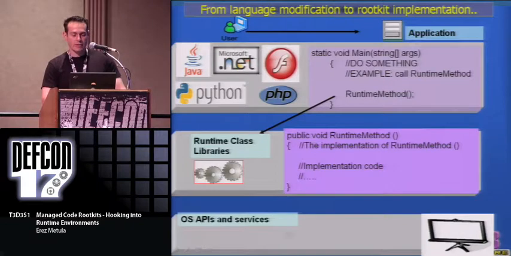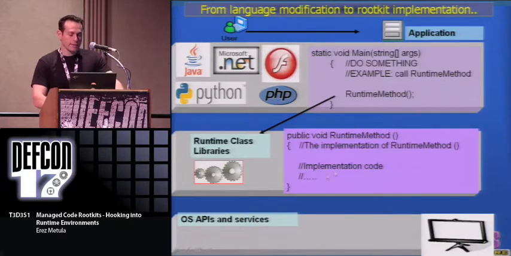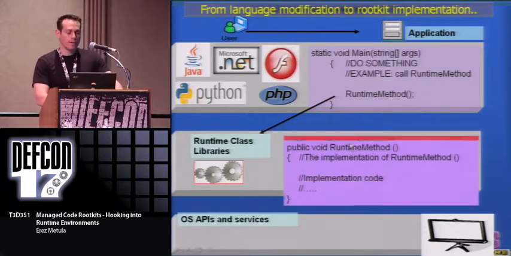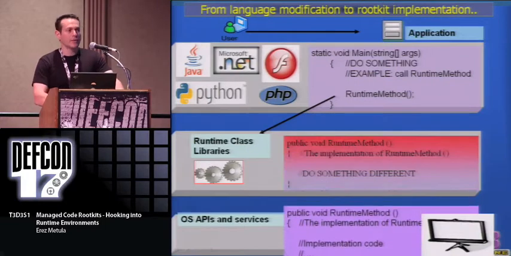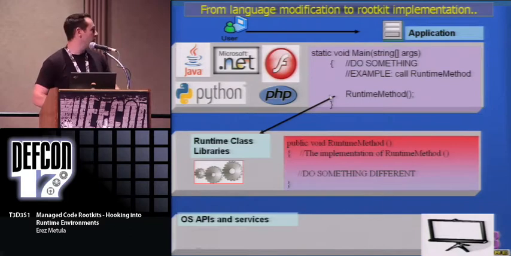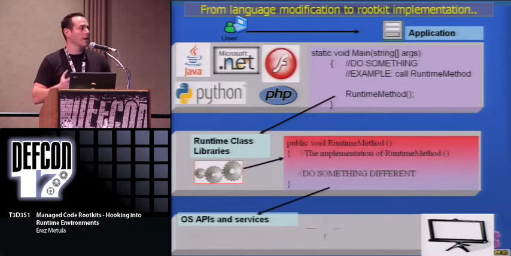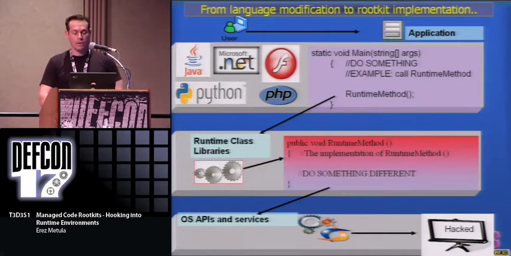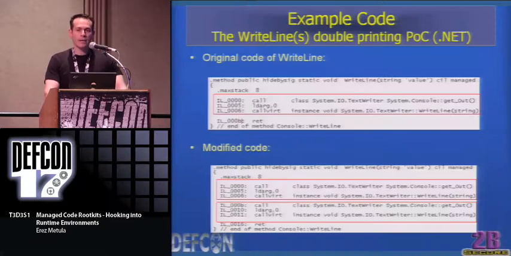But if this is the original code, what I did in order to make it print every string twice was just double the code, and the modified code looks like this. I took the same thing and doubled the code. I had to rearrange the addresses a little bit, because I had to calculate, and this is a very intensive task. Now I just had to calculate 3 lines of code. When we're talking about injections of very sophisticated attacks, with a large amount of code, you have to do a very large amount of calculations.